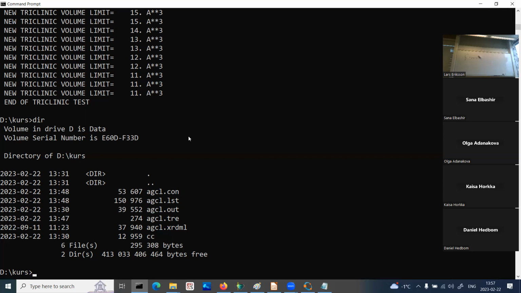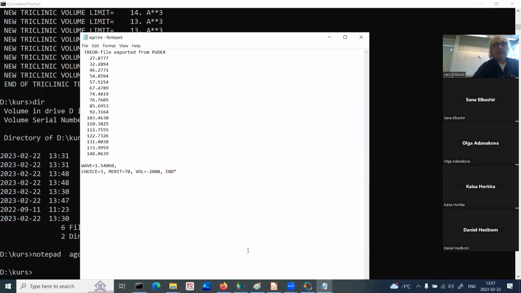Yeah, but it's still wrong. It works, but so what is wrong? Do we believe? Yeah, we don't need to believe it since it is unindexed lines. So what could be wrong? Do we have even? Yeah, we did. By the way, I changed this merit to 70 here.